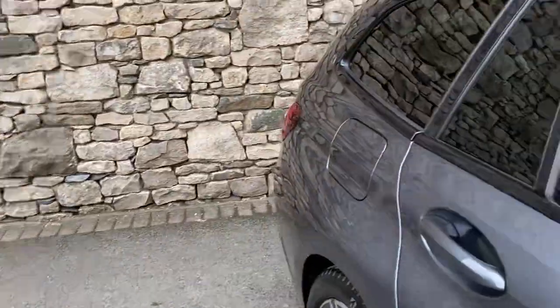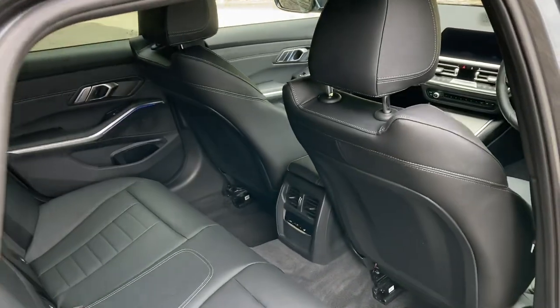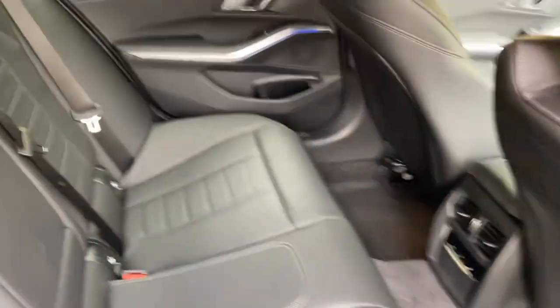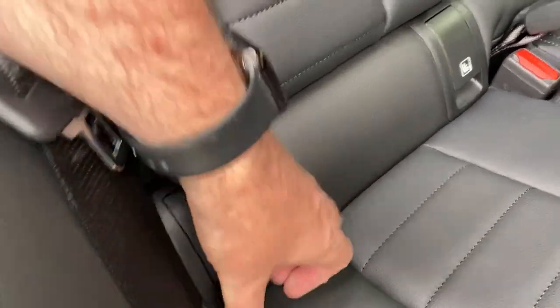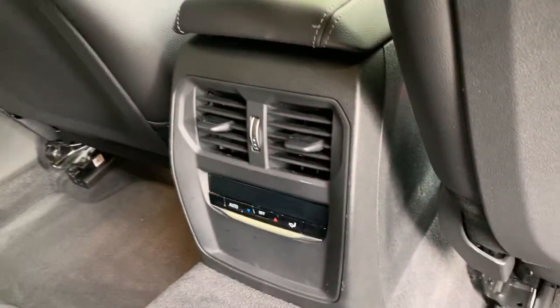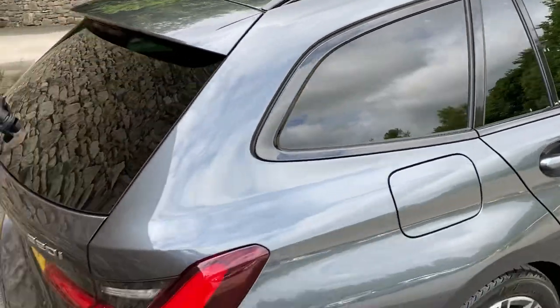The privacy glass on the rear keeps things cooler in bright sunlight for rear passengers. There's plenty of room in the back of the 3 Series Touring — it is a very practical car. You've got three seat belts across the back, ISOfix on the outer two seats so you can bolt children's car seats in safely, and rear seat passengers also have their own climate control.